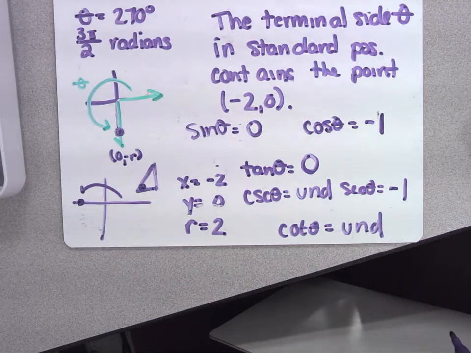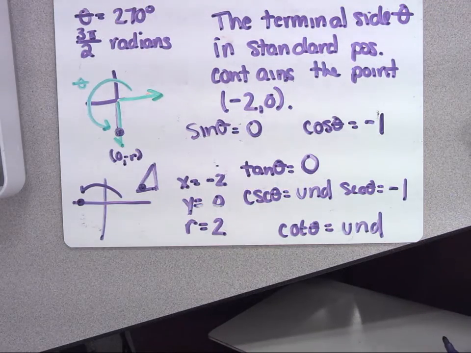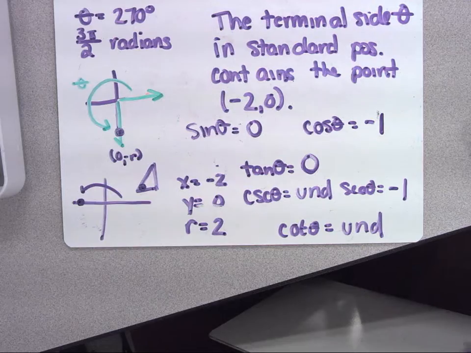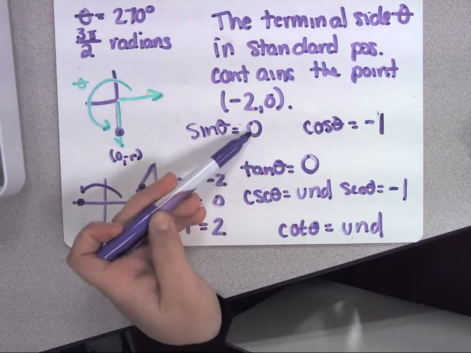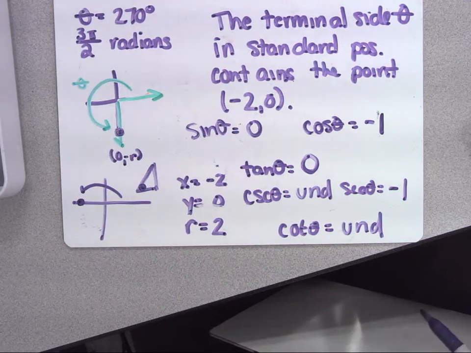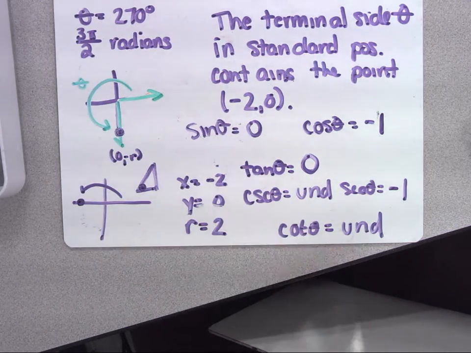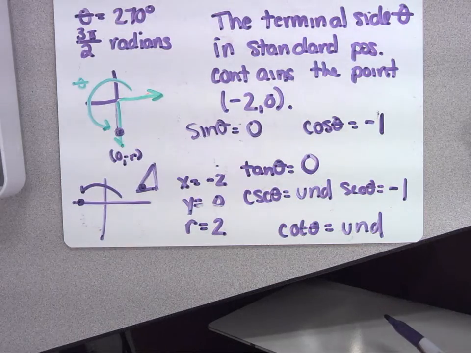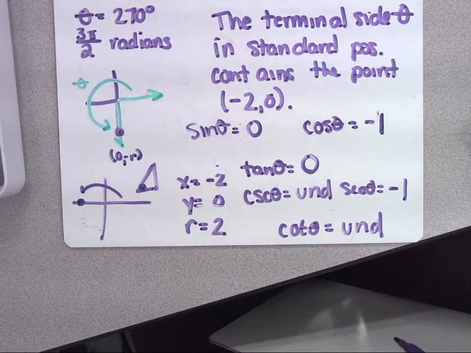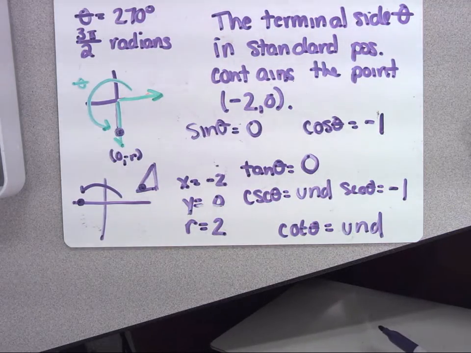Tangent is really sine divided by cosine. Well, sine is 0, cosine's 1. That's 0. And then the cool thing is if they were 0 here, they're undefined here. Because the opposite would mean 0 would be on the bottom. And then the opposite of negative 1 is still negative 1. Does that make sense? Don't skip the steps, right? Make sure you show your fractions so you can see where it's coming from.